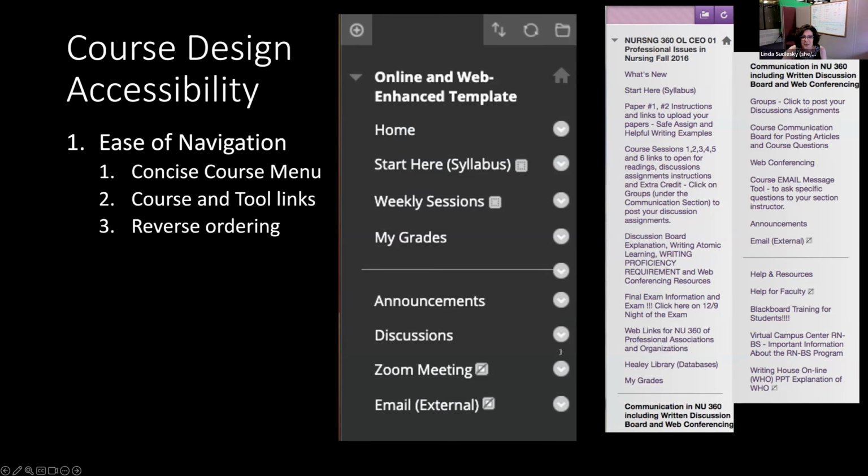And I just want to take a moment to also say that what I didn't mention is that on the right is an older course that has since been revised to be much more concise, but I had to take the screenshot for the course menu in two separate screenshots because that's how long it was. And as you see, like the lines for the line items, this is one item here where it says course sessions 1, 2, 3, 4, and 5.